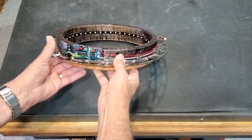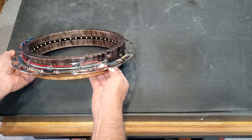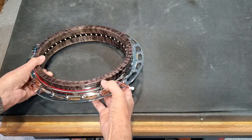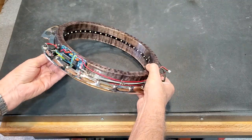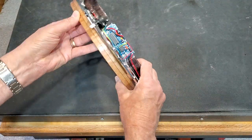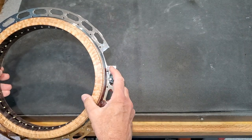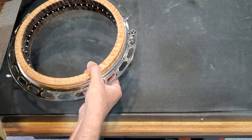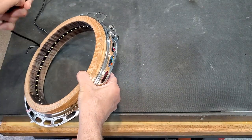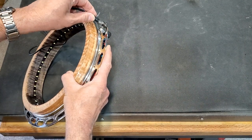Basically, if you hadn't figured it out already, I just incorporated what's called an infinity mirror into the banjo pot. To do this, I wired up a really simple circuit to drive a segment of a strip of white LEDs that are attached around the inside of the pot. All of the wiring is on the outside of the pot, beneath the resonator flange, so you can't see it from above. The lights in the circuit are powered by a 12-volt DC power pack through a cable connected to a jack and a battery.